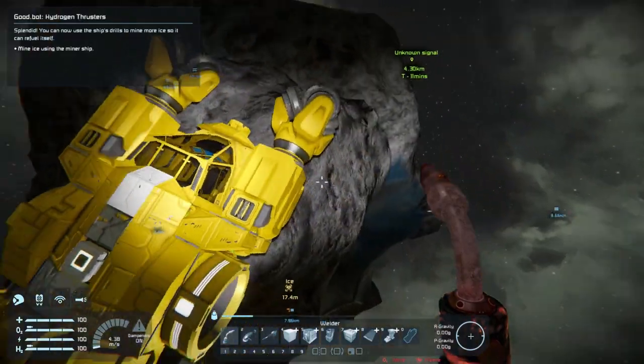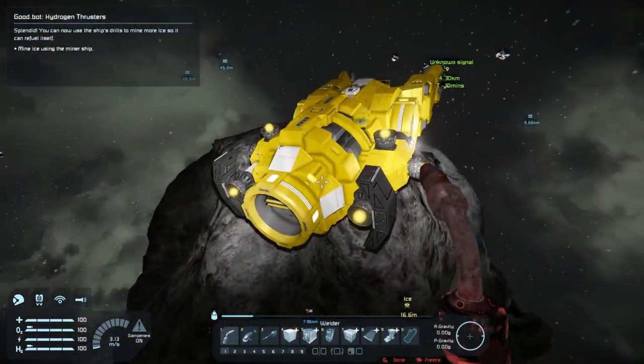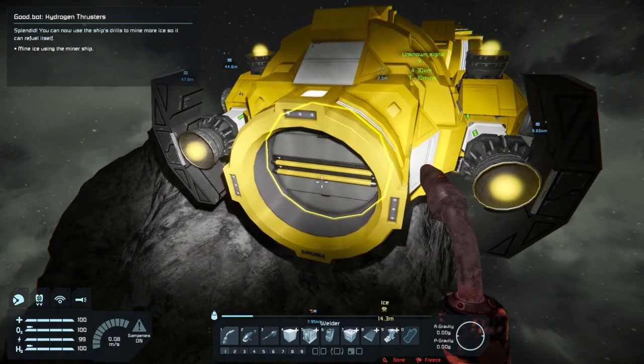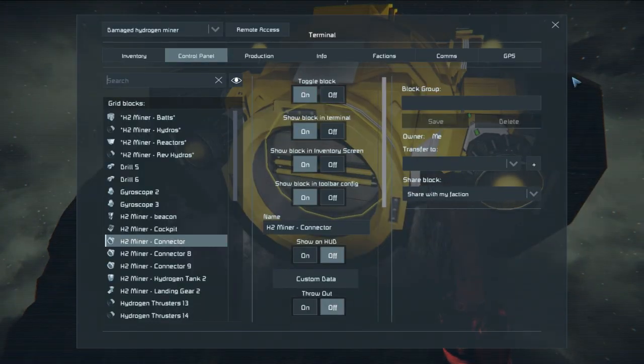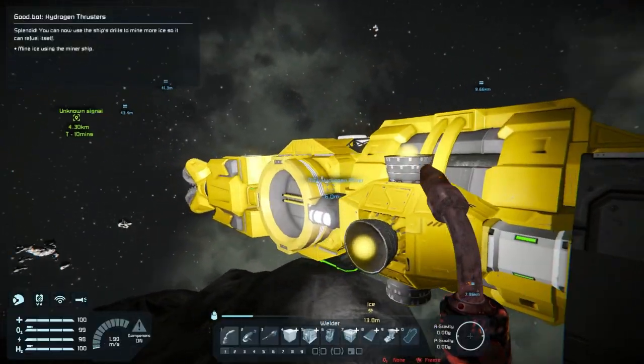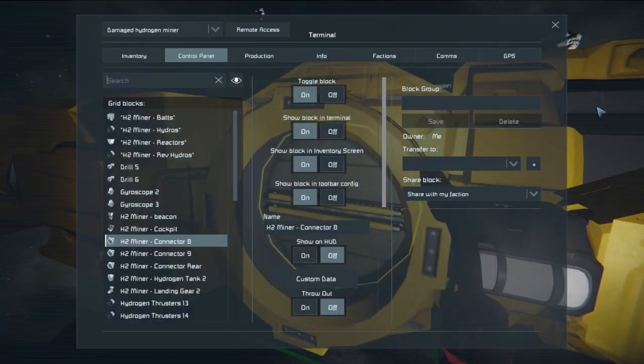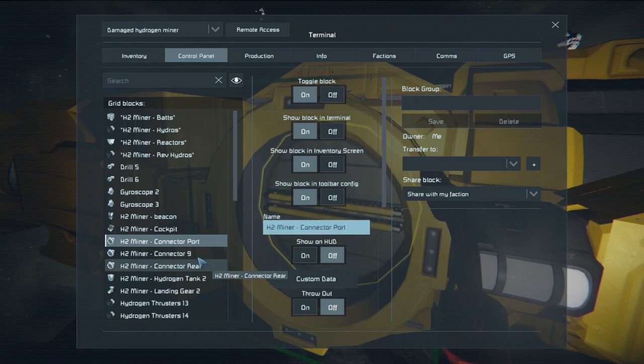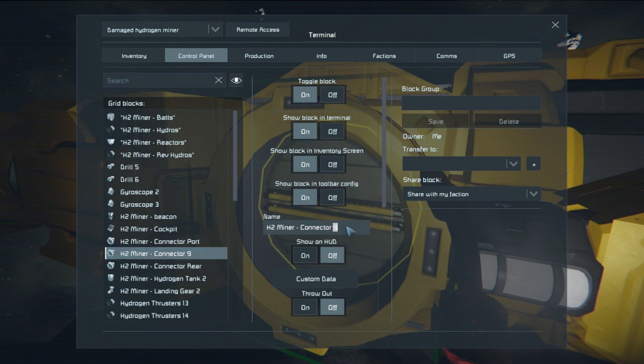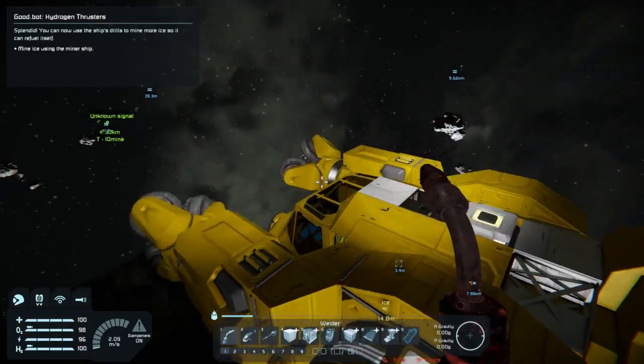Before I load that up, I want to go out here real quick and figure out which one of these connectors. Okay, that's the rear connector. And I guess 8 and 9. Yeah, 8's left. Or port side, as we like to say. That makes this starboard side. Okay. Then we're going to get in and set up our toolbar.